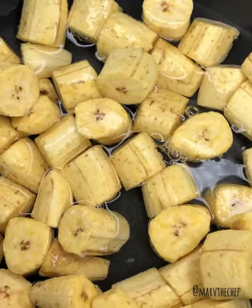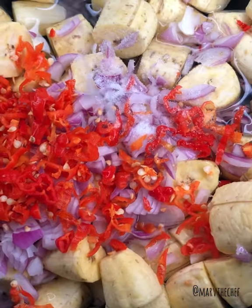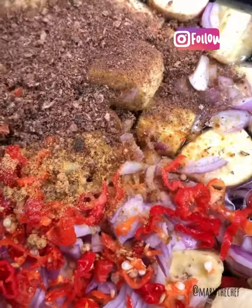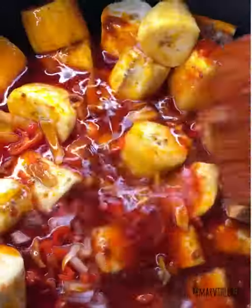Into pieces and then put it in a pot. We'll add 1 cup of water, the sliced onions, red scotch bonnets, salt, seasoning powder, blended crayfish, and then lastly we add 4 tablespoons of palm oil and then stir.